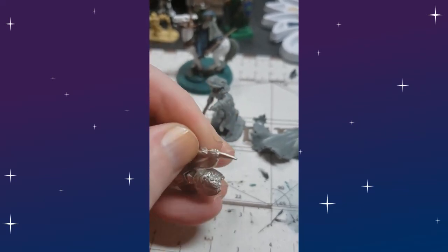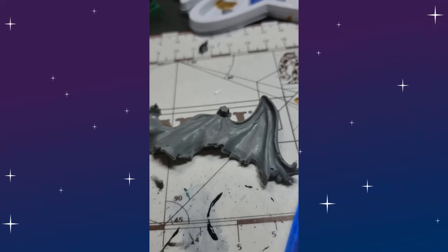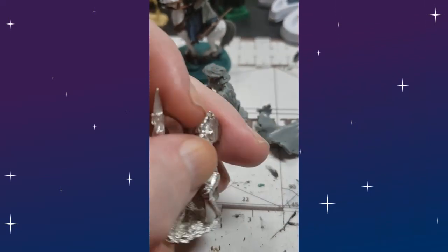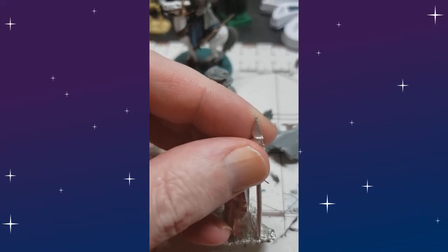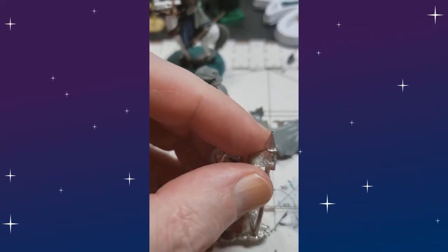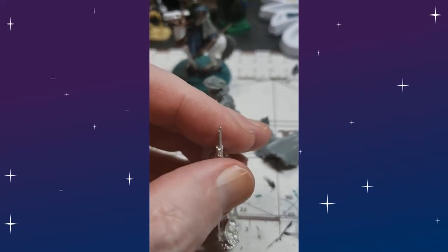And I believe that, no, that's not flashing. That's just part of his actual miniature. Another thing that you want to be careful of is like up here on his spear tip. You can kind of see it's a little bit hard to see, but like the tip of his spear up here, you want to make sure that that's smooth as well, because once you put paint on that, that's going to magnify, and it's going to look unnatural.